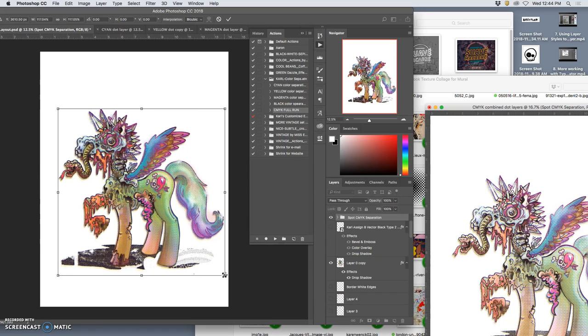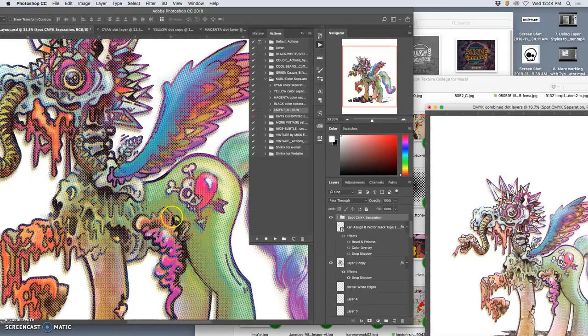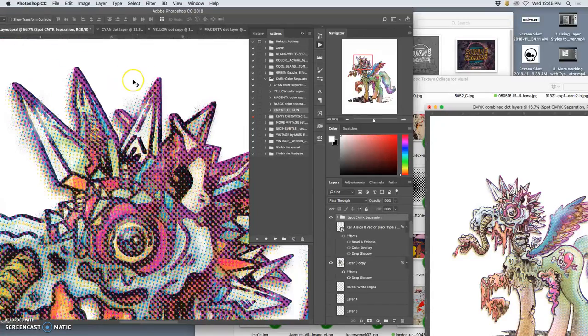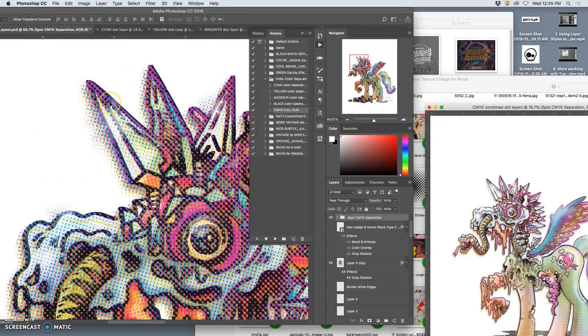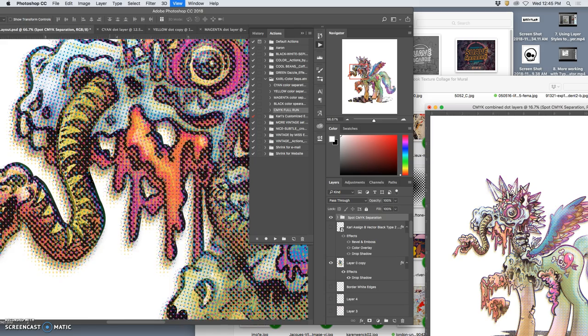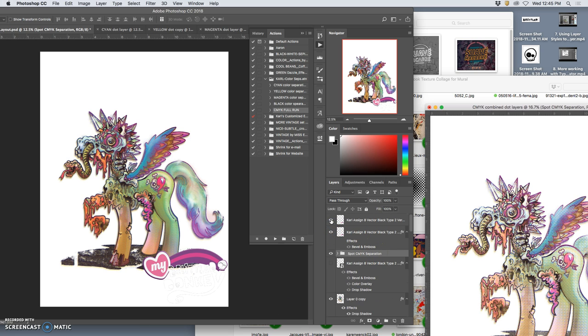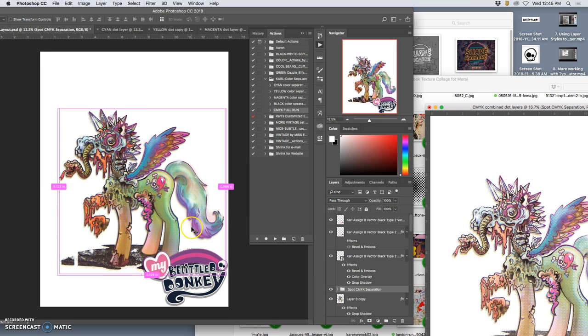And it's okay if it's a little off, right? That's kind of the charm of it. And you can see how they're all a little different. But it's giving him a sparkle and a glow. And now that actually might be a sticker that I like if I add in the My Belittle Donkey stuff. This might be the actual t-shirt design I want to put on Redbubble.